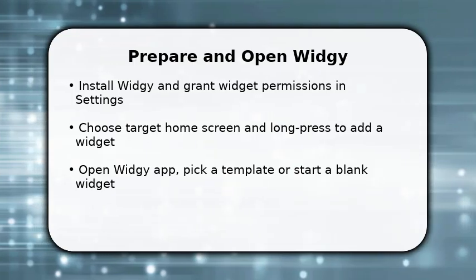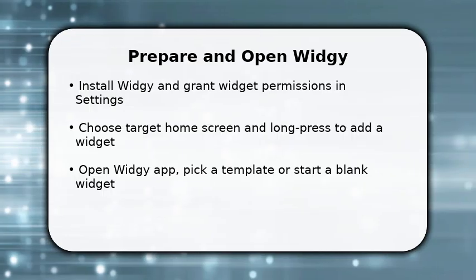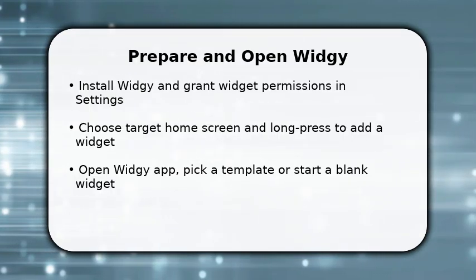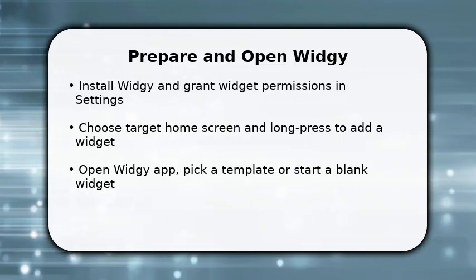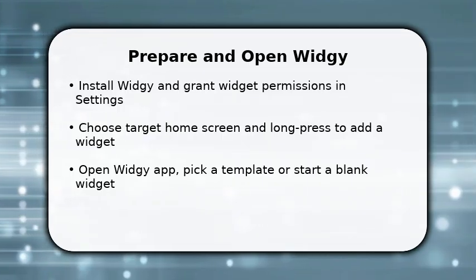Enjoy the video. You begin by ensuring Widgy is installed and has widget permissions. This gets the system ready. Open the app and pick a template or select blank to start. Once done, long press your home screen, tap the plus, then add a Widgy placeholder. You're now linked to the live editor.